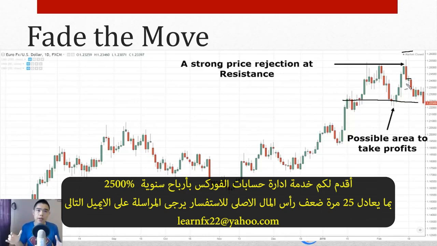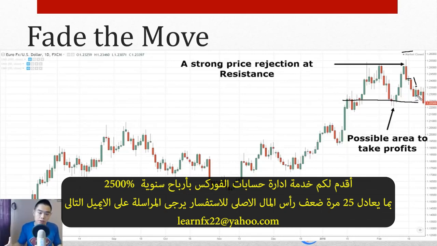So now, as I mentioned, this trade is a counter trend trade. It's slightly more aggressive than the earlier ones because you are trading against the trend. So for trade management, what I suggest in this instance is that you don't want to hold your trades for too long. What I usually do is, if the price breaks and closes, for example, above this candle's high, I will exit the trade because I know I'm trading against the trend. I don't want to stay too long.